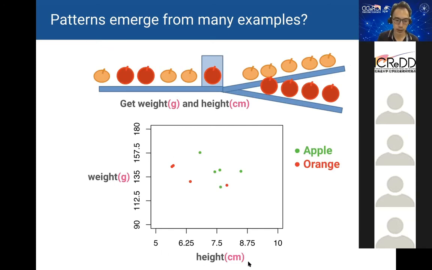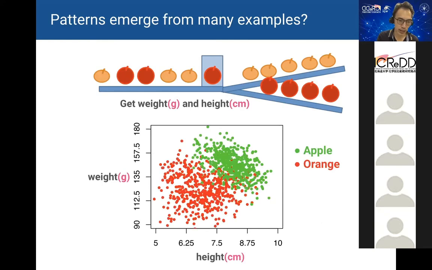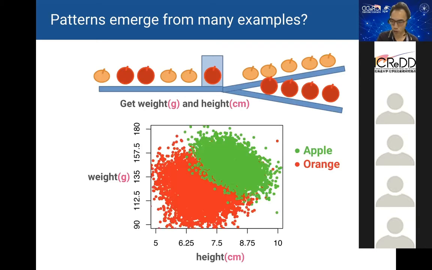So if we plot the height on the x-axis and the weight on the y-axis, then if we have some examples, we can plot each instance as a point in this 2D plot. So we have a small sample like this one. But if we give many examples, then the situation gradually changes, and we can see some patterns here. This is, of course, artificial data, but the point is something like that. If we see many examples, we can find some rule, some classification boundary around here. If the point falls in this region, probably it's an apple. But if it falls in this region, probably it will be an orange rather than an apple.